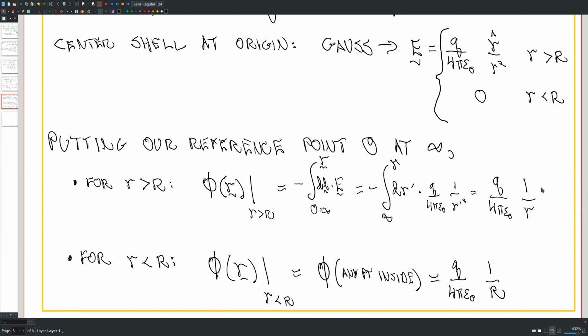And if I happen to require the knowledge of the potential at a position which is now inside this charged shell, then I just carry on with my integral. I go from infinity to the surface of the shell, and then inside the shell to my evaluation point. But of course, the second bit of the integral is simple because the field is 0. So you just go wherever you want inside the shell, and the value of the potential doesn't change. So the potential inside the shell is just this constant, which is the value at the shell. Okay? So that's a simple reasoning with these things.